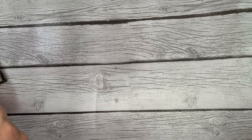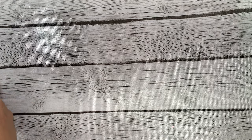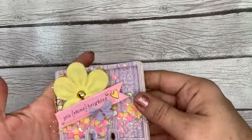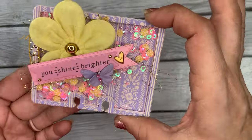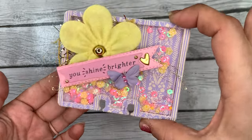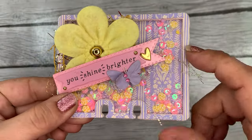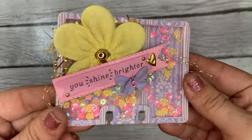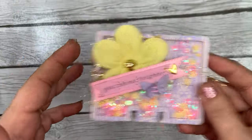This next one comes from Sharon, who is from Cheap to Chic here on YouTube. And she used a tool shaker here. Very, very pretty. Love this paper. She participated in my very first swap that I hosted and sent me this one. So thank you, Sharon.